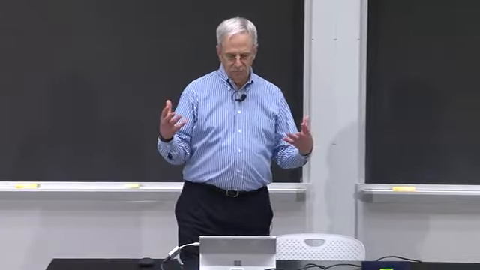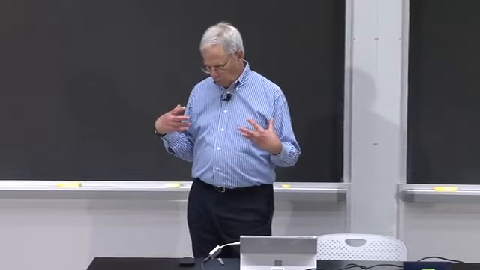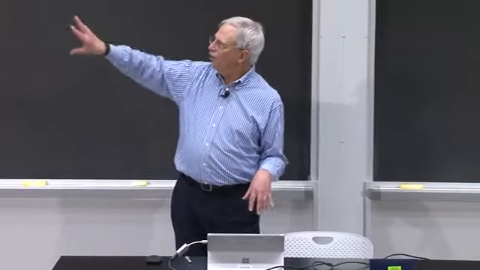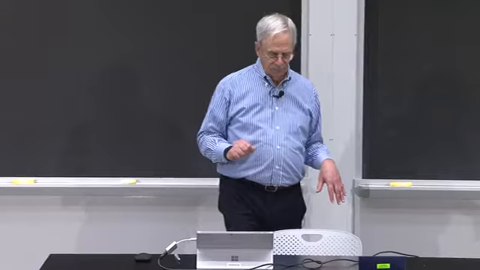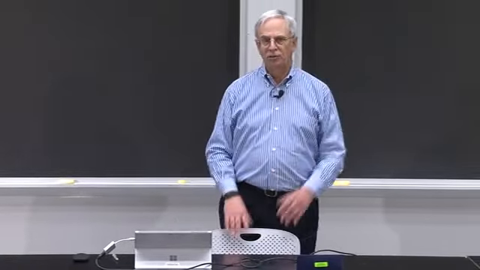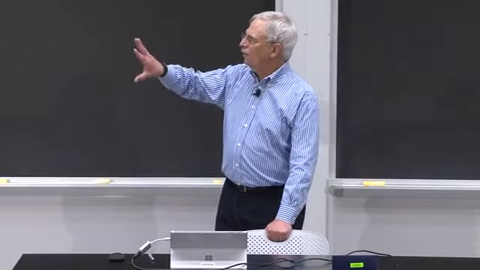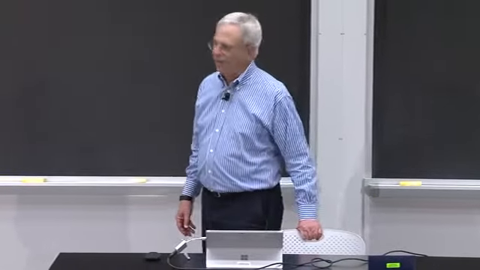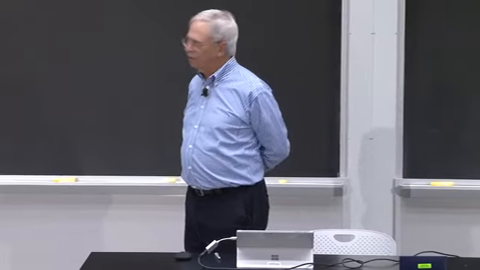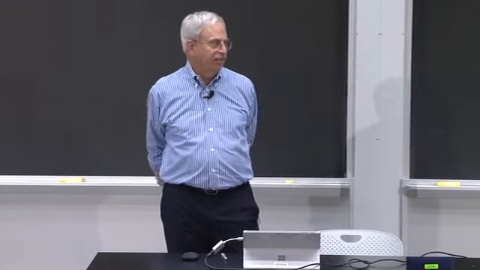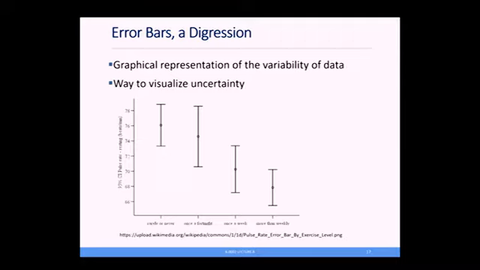I now want to digress a little bit before we come back to this and look at how you can visualize this. Because this is a technique you'll want to use as you write papers and things like that, is how do we visualize the variability of the data? And it's usually done with something called an error bar. You've all seen these things here. And this is one I took from the literature.